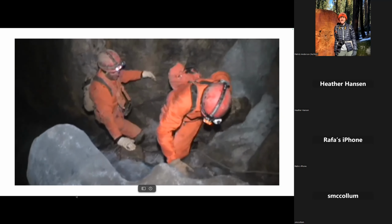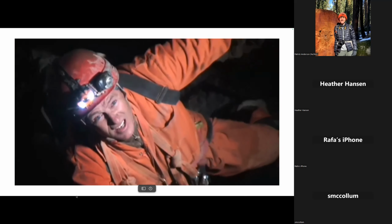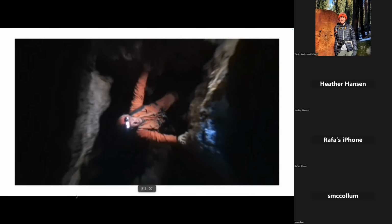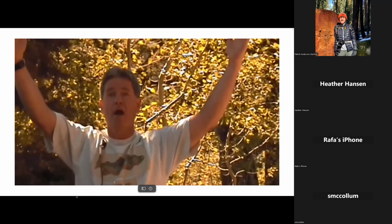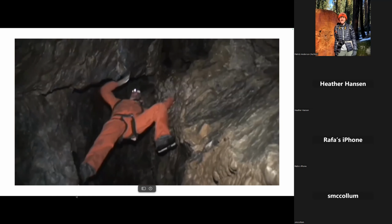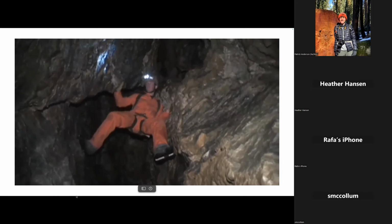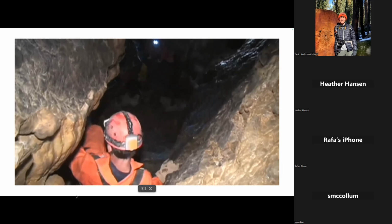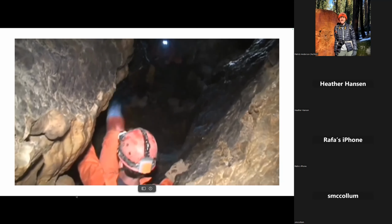We went back in and we looked at this crack, and I said, Ryan, you were out of your mind, because you look up this crack and it's maybe 3 feet wide going up, but the walls are covered in ice, and you say, there's no way you can find this, it's crazy. And then if you fall, you shoot down this ice thing and drop off another ledge. So it's like death, you know.